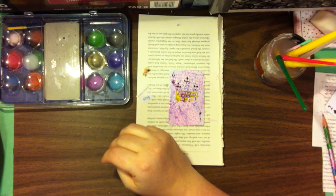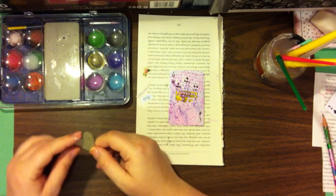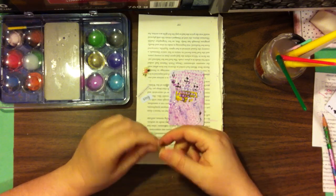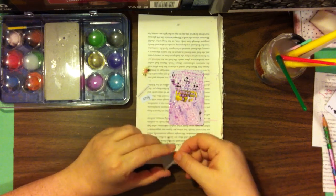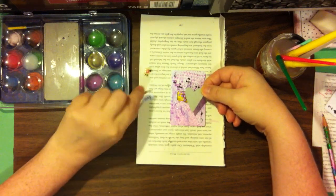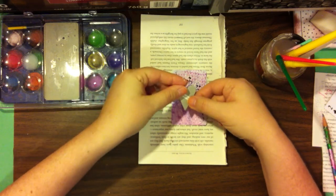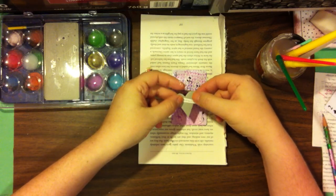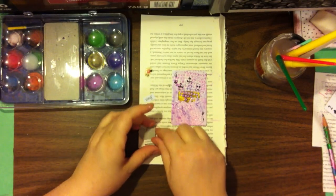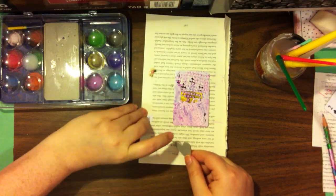I have all these different shapes on my desk from the journal that we're working on. Maybe we should put a heart on. That would be kind of fun. Like that. Okay. Alright, so we need to put some paint on here too. Painty paint, Painterton. Alright.